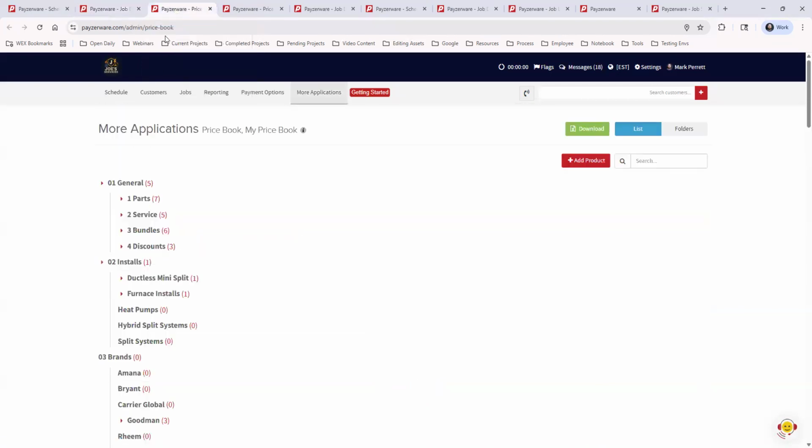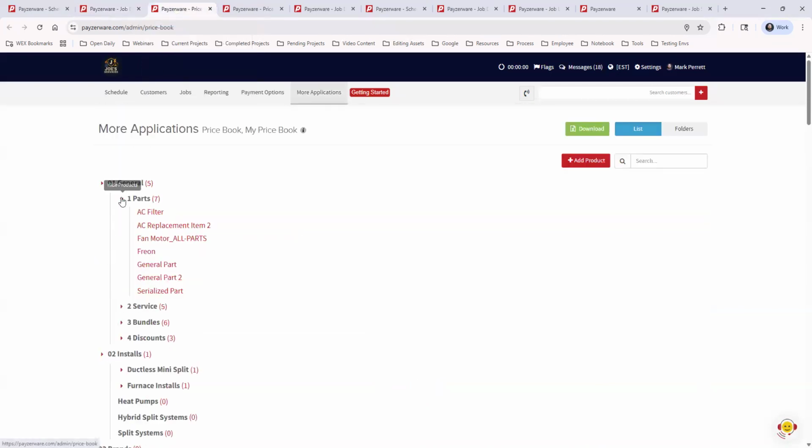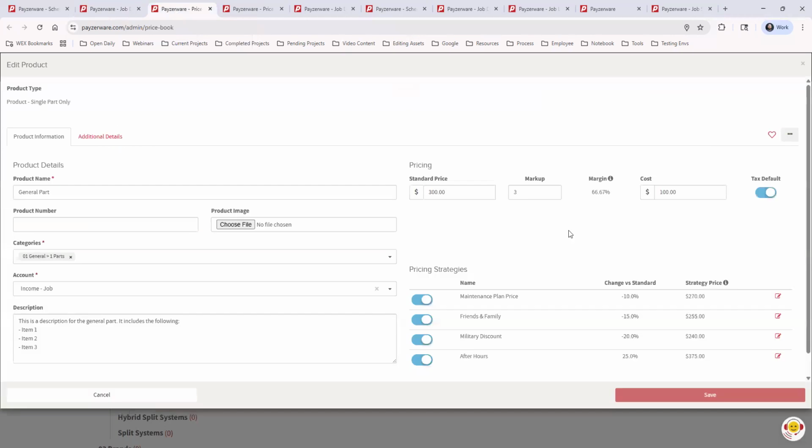And so each product in your price book that you create, I'm just opening up a general part here. Each price book product has a cost field. And this is asking how much does it cost you to purchase this item that you are then going to mark up and sell to your customer for a higher price, which would be the standard price here.